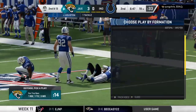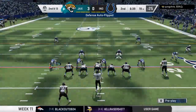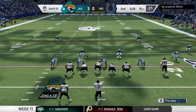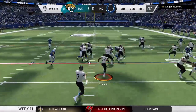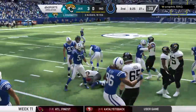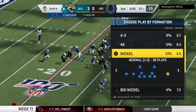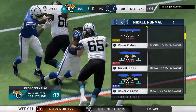You know what the key to a good screen pass is, don't you? Bet you're going to tell me. Good blocking? Well, good blocking eventually. But first is good acting. You want to let the defenders go past you, leak out to whichever side or even in the middle where you want to set up the screen, and then you do your blocking. How about the read, though, by the defensive guys? They weren't fooled at all and actually ran with the lineman to where the play was and smothered it for a loss of yardage. 9 good yards there on the run, and now 3rd down.